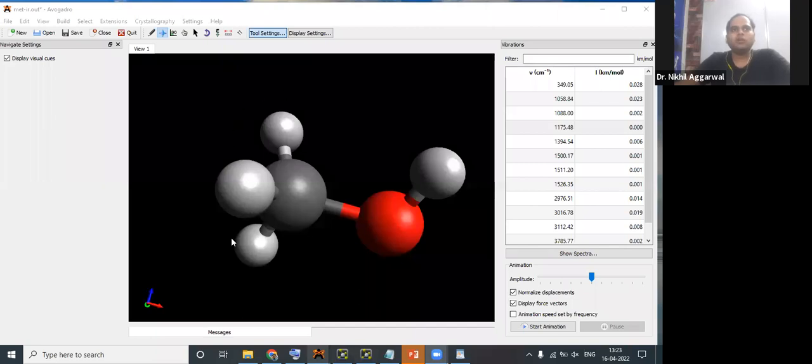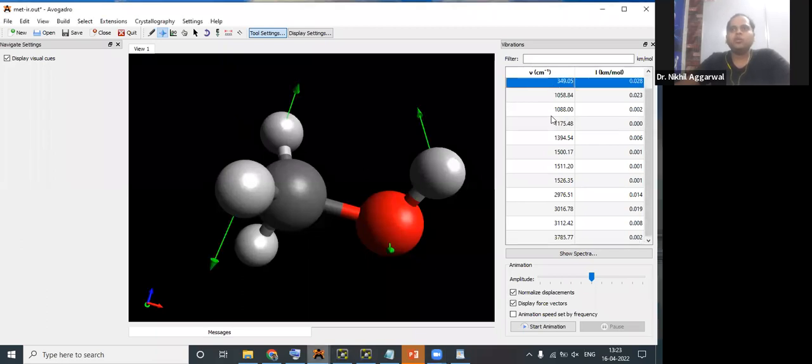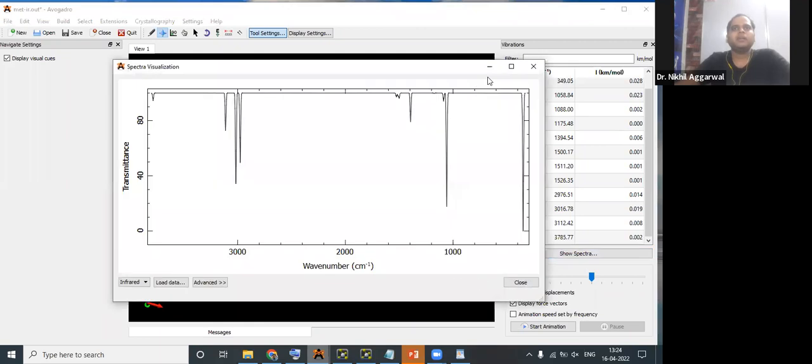And for the six number of atoms, what will be the vibrational degrees of freedom? The vibrational degrees of freedom will be 12. It's a non-planar molecule, so accordingly we are seeing 12 vibrational bands over here. If you would like to see the spectra part, you have the IR spectra in front of you. These you can match with your experimental part and can correlate with the properties.